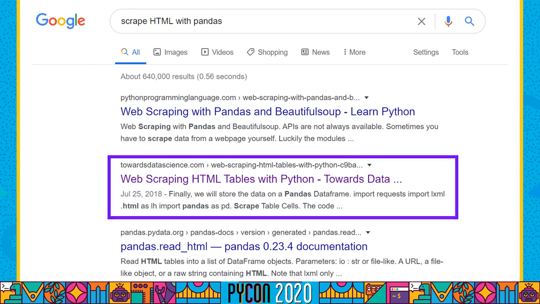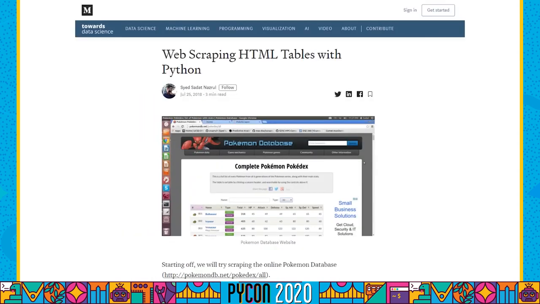So I opened that up and I got to the following blog. This blog takes you step by step through how to set up a piece of code that will basically scrape the information that you want from an HTML table. I went through this, and at the end of it, it's about 60 plus lines of code, depending on how you look at it. We're going to quickly go through and highlight each of the sections of that code that they break apart in the blog.